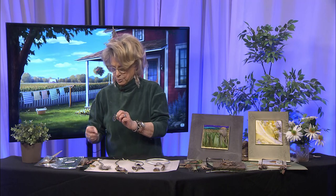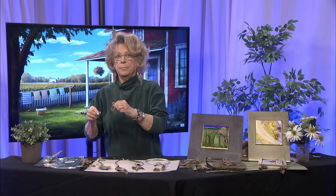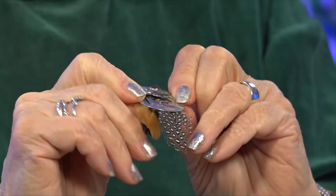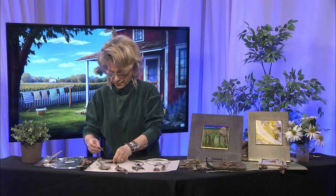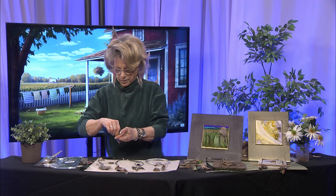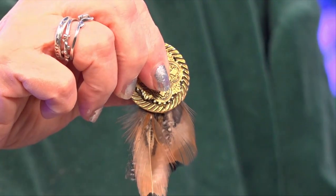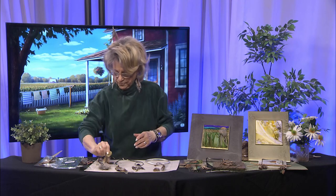Now, here's some pins that I have, a collection, that I haven't worn. But I thought, well, what if you just put a feather or a couple on a pin, and then you have something that you're going to wear again in a new way that will bring you good luck. Yes. And then here's another one with just the additions. These were old pins that I think my mother had, and it's just fun to think that they could come to life again with the addition of just three mere feathers. Isn't that sweet? Just put that on your lapel and you have a little statement. So I think you get the idea.